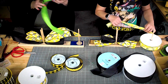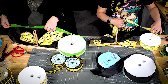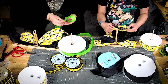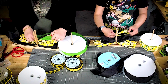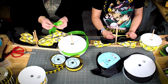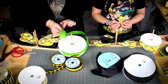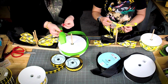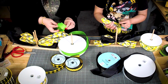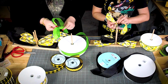Okay, so we're doing nothing special. We're doing the exact same thing, right? I'm going to take a long tail. I'm going to pinch and make my first loop. Does it get shorter? It does get a little shorter every time we go. So I just always put it up to kind of here, just kind of give it a look. And then same thing, pinch. I like that real precise, that real tight center so that when I have my pipe cleaner in there, I can really pull it and I'm confident that it's not going to really move, right? So I'm going to pull that apart and twist the back.